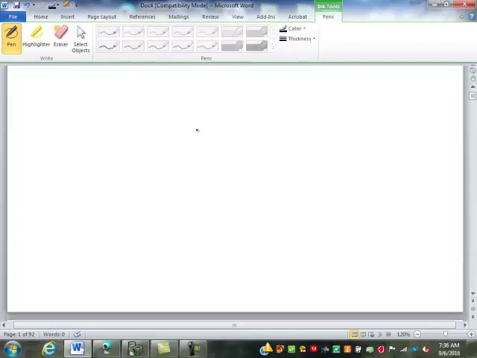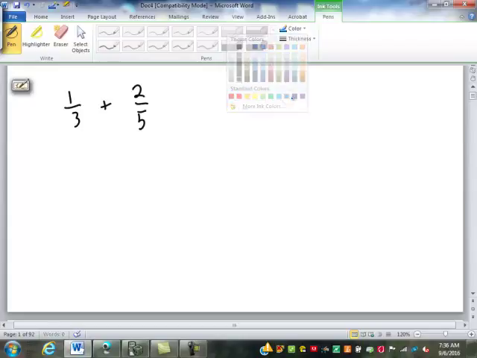Way back on the first day, last Tuesday, we had looked at something like this. 1/3 plus 2/5. Now we'd said we couldn't add that the way it's written because they have different names. And when we add numbers, we have to have the same name. So today what we need to figure out in order to add these is, first of all, what name do we have to change them to, and then getting them to that name. We already know how to change the name. We just need to figure out what name it's got to become.